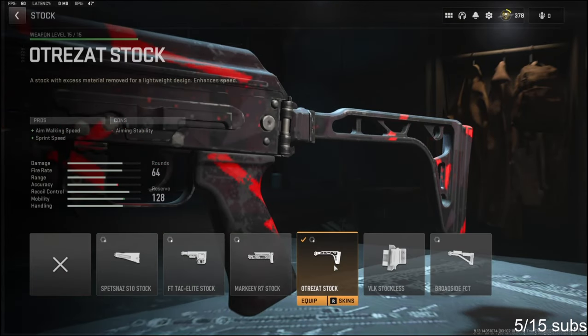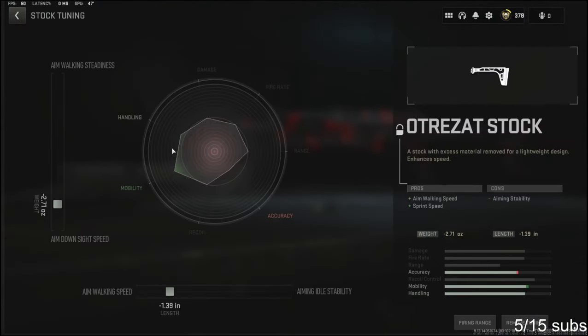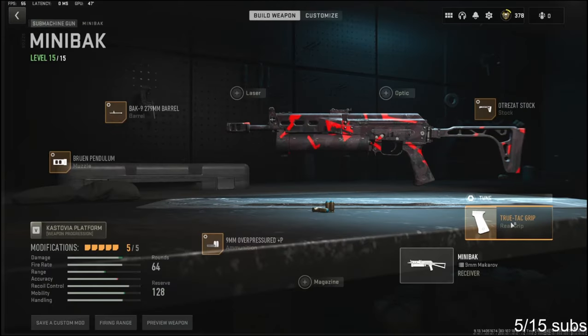Let's jump straight into the attachments. Over on the stock, I'm going to be using the Ultrazat stock for aim walking speed, sprint speed, and for the comms, it's going to be aiming stability. Over on the tuning, I'm going with negative 2.71 ounces to the weight to add aim down sight speed, and negative 1.39 inches to the length to add aim walking speed.